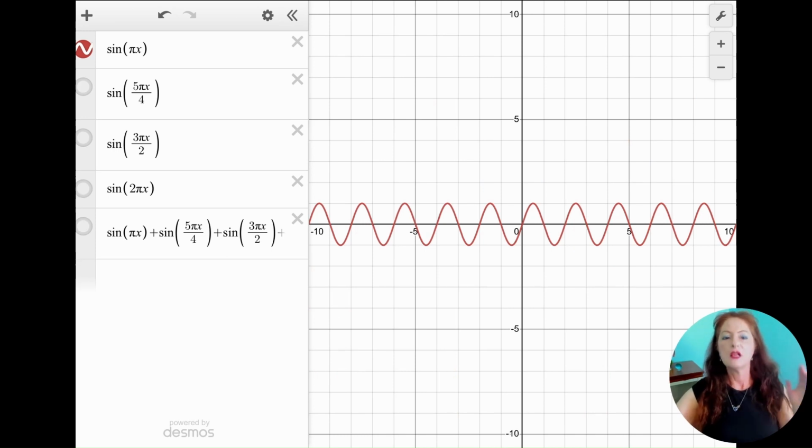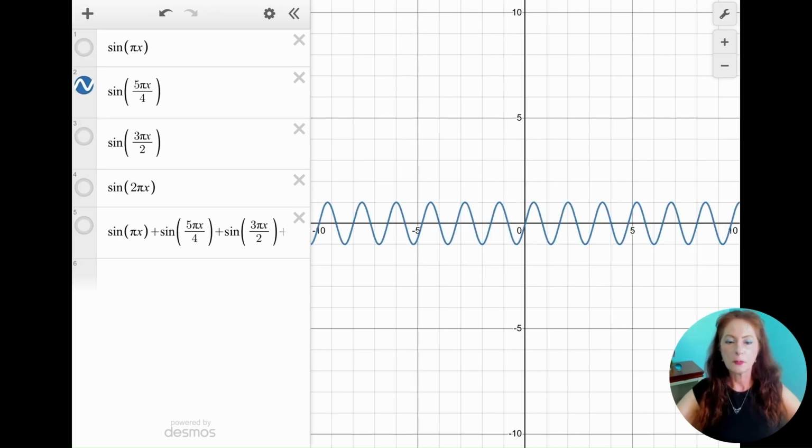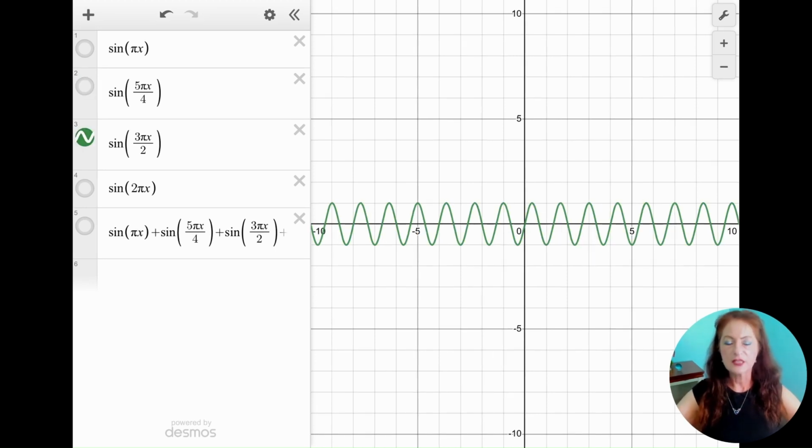All right, let's try for a musical chord. Yes, just like you would play on the guitar or sing in chorus or play on the piano. So here's your bass wave. This is like middle C or something. And then you step up. That's your second. Then you do the next step up for your third. So you have your three main parts of your chord, and then you do your octave.